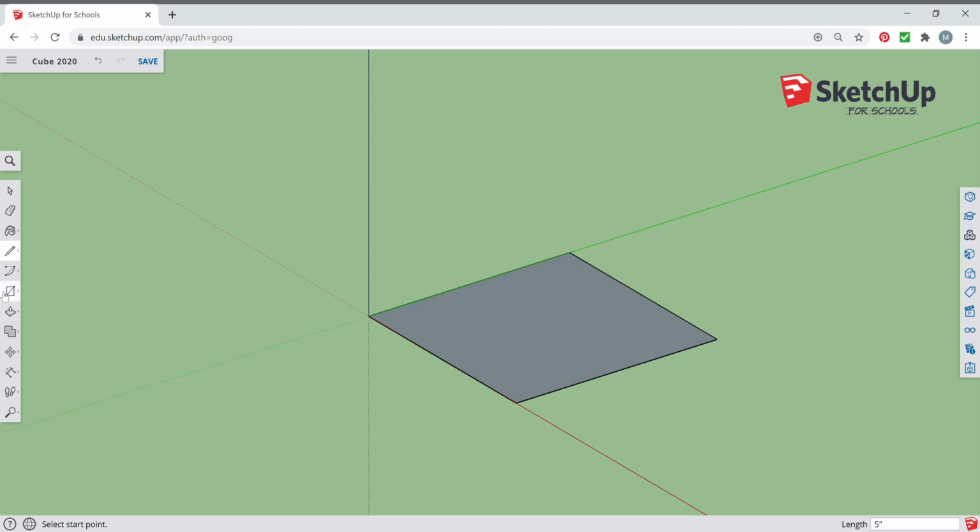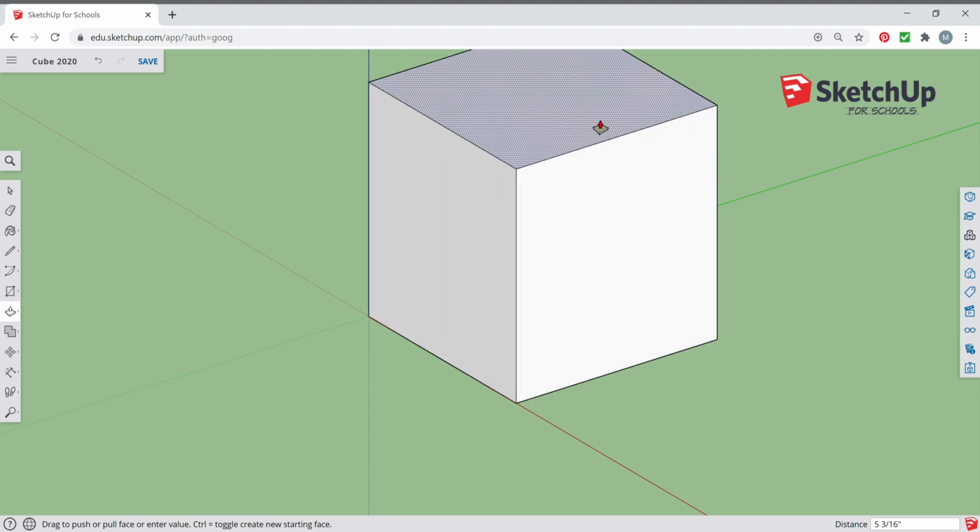So, pretty easy. We're going to take the push-pull tool now. That's this one. So we go over to the menu, look through all of our options until push-pull comes up, click, and you're going to do the top one, push-pull. And you're going to roll it over your shape. Once you roll it over your shape, there's going to be a lot of little blue dots. That's when you're going to click just once.